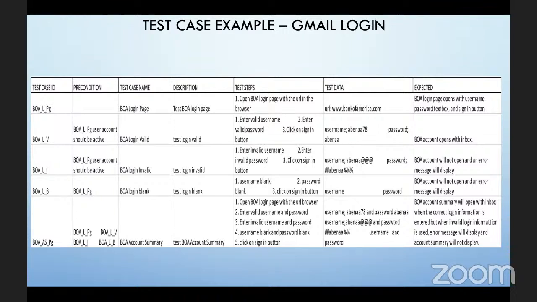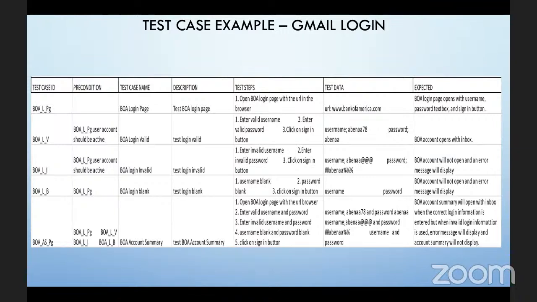So as you see from the column headings, there's a test case ID, precondition, test case name, description, test steps, test data, expected condition, and I think I cut it off because it was too long. After expected condition, there's also actual as well. Too long. If I had it all the way along, you guys would not be able to see anything. But this is a type of test case document that QAs, quality assurance people, will write.